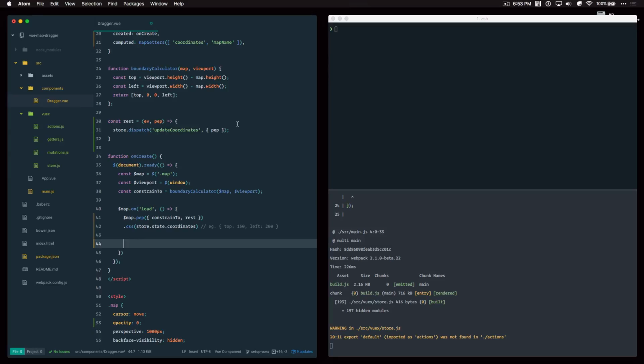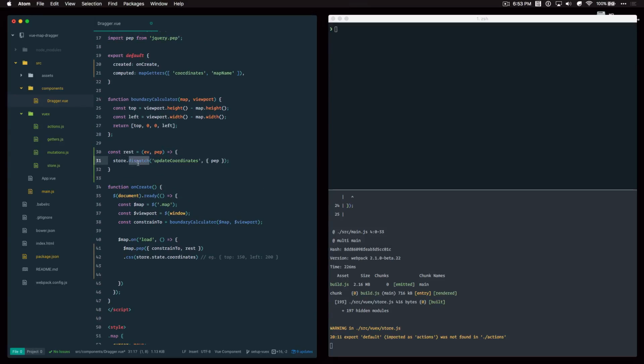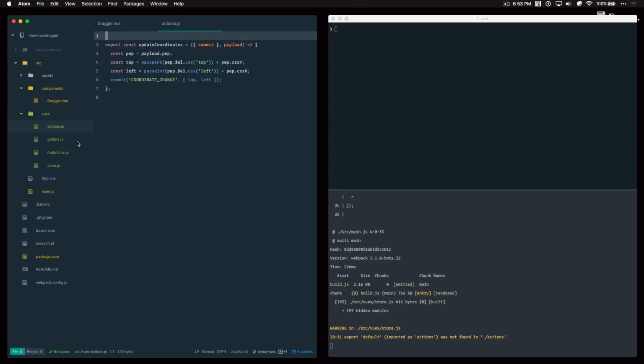So similar to how we can update the coordinates with a dispatch, we can also tell Vuex that our map has loaded with the dispatch. So we'll run store.dispatch set map loaded. And we have not created this action yet, so we're going to have to do that now.